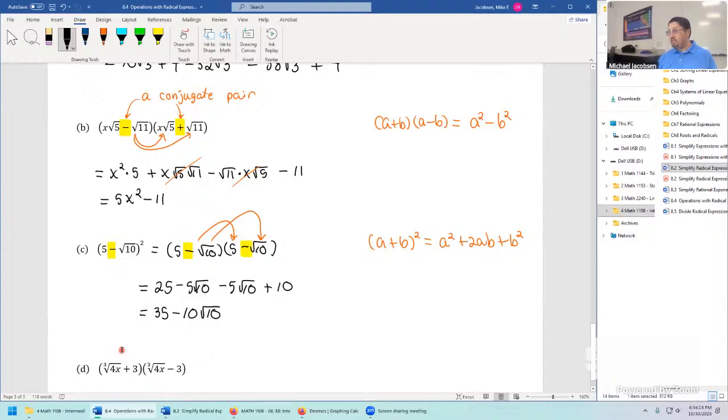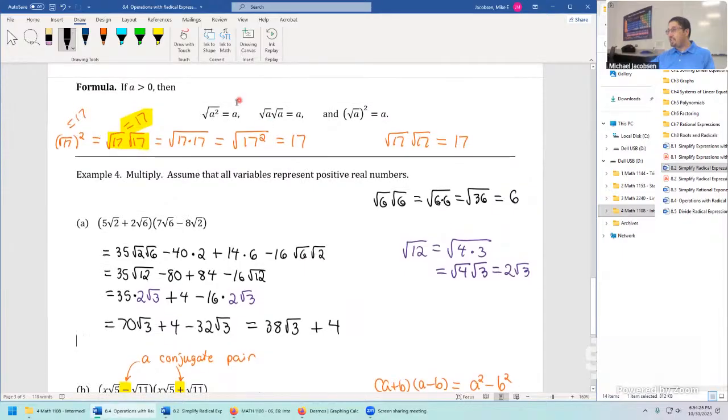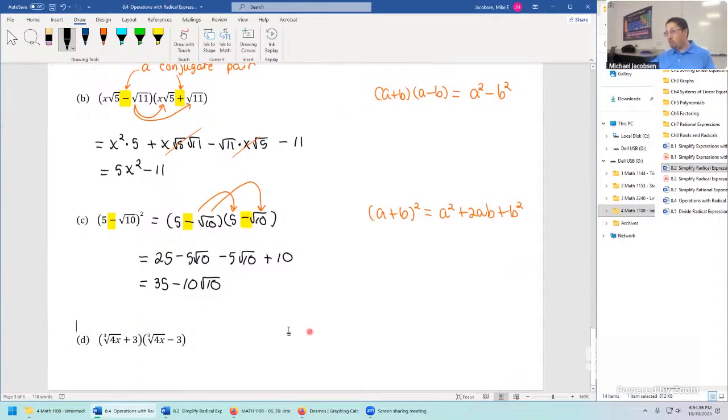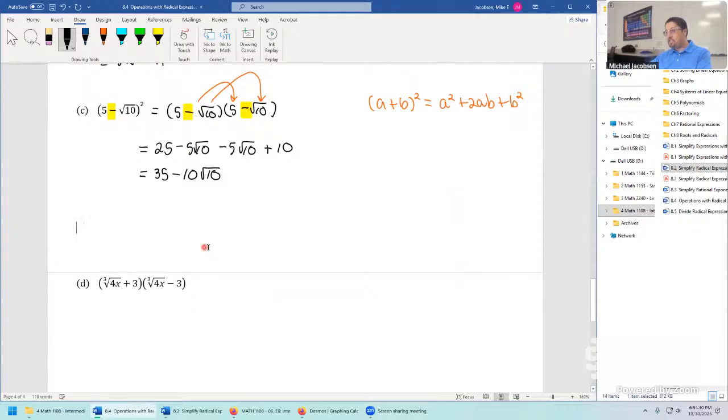There's a cube root here, so this property of taking, say, root 11 times root 11 to get 11, only works for square roots, unfortunately. The formula up here is very specific. This is a power 2 here. These are all square roots. Without the square roots, these formulas completely break down. You'd have to change them up. And in the context of FOILing, there's no really nice way to change this up. This one's just a slightly more complicated expression that we have to work out carefully.